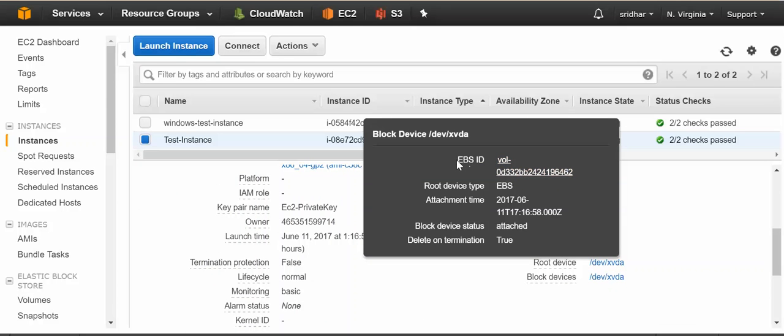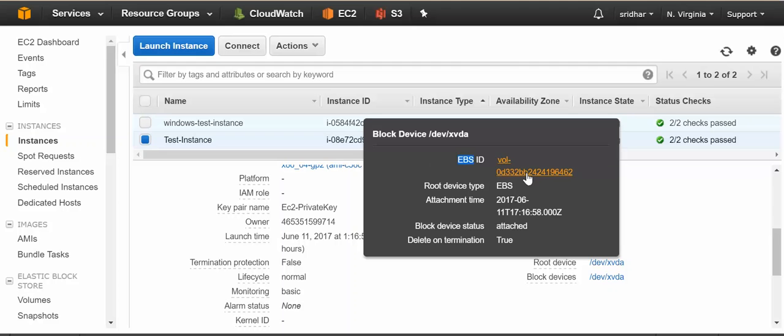The volume devices which we connect to this EC2 instance are called EBS volumes, that is, Elastic Block Storage. For any EC2 instance, whether Windows or Linux, we can configure one or more EBS volumes attached to the instance. Currently we have one EBS volume attached to the Linux instance and one to the Windows instance.